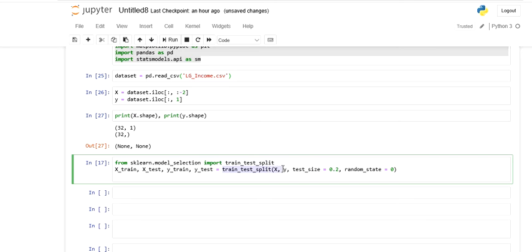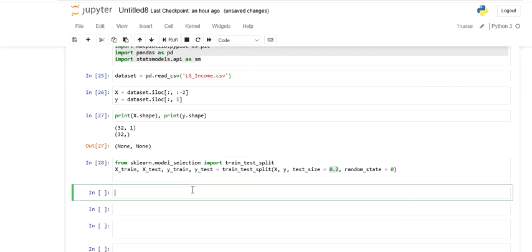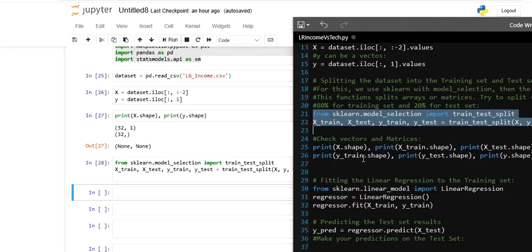Basically, that's what we do here. We're gonna be working with 20% as a test size. You can do 30%, but it's usually advised to work with 80% as a training set and 20% as a test set. Okay, so let's just control enter, and we got the model pretty much set up.